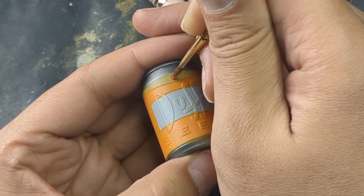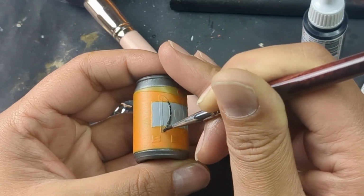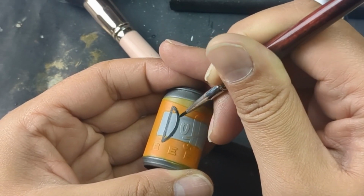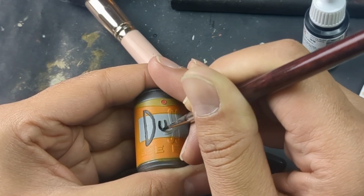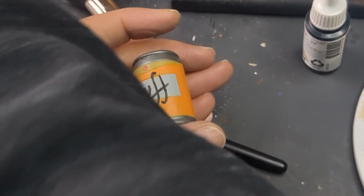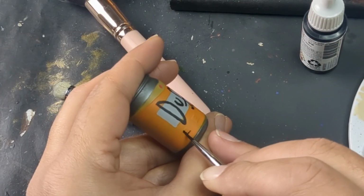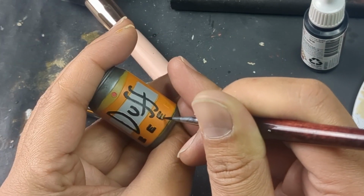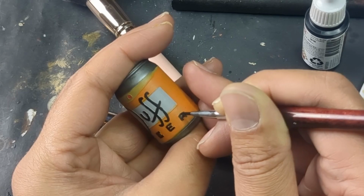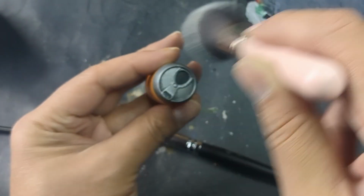Then, it was just a matter of adding a dot of pure red and a very careful black lining of the embossed letters. This will take time. I locked in and powered through in about 20-25 minutes. Tedious, but doable. Finally, to give the cans a last bit of pomp, I dry brushed a bit of mithril, just a dusting, and they were done.